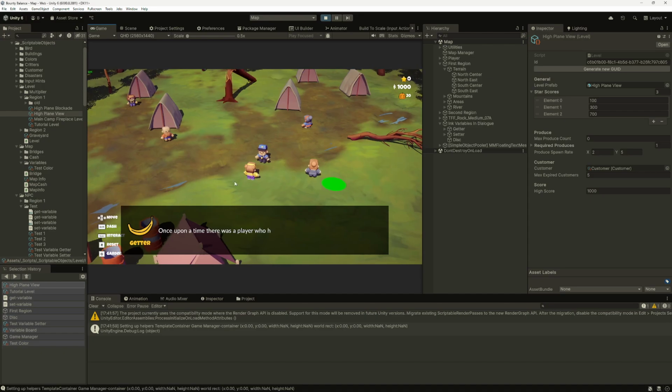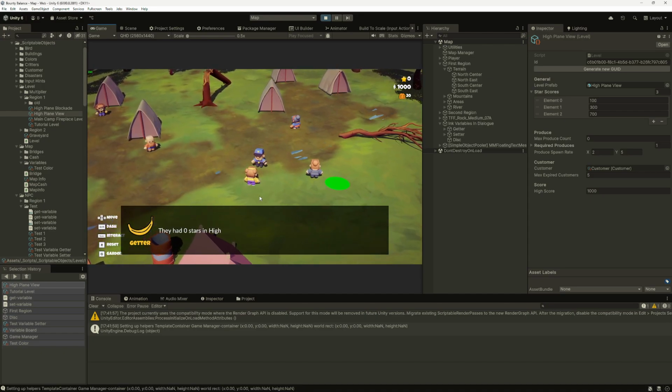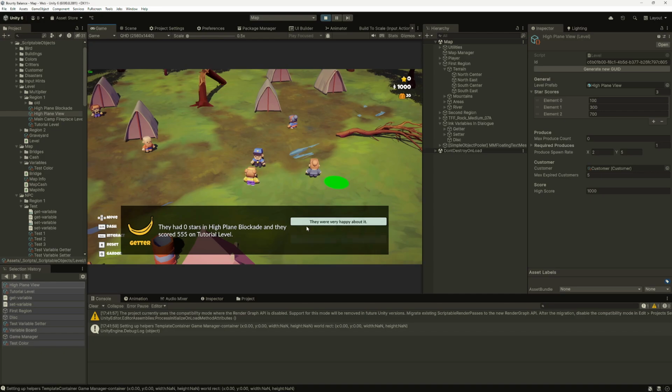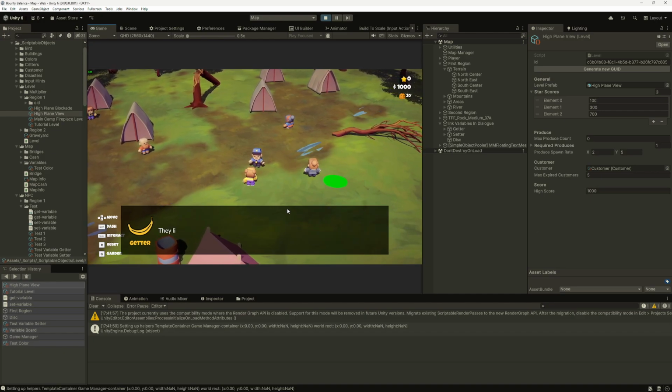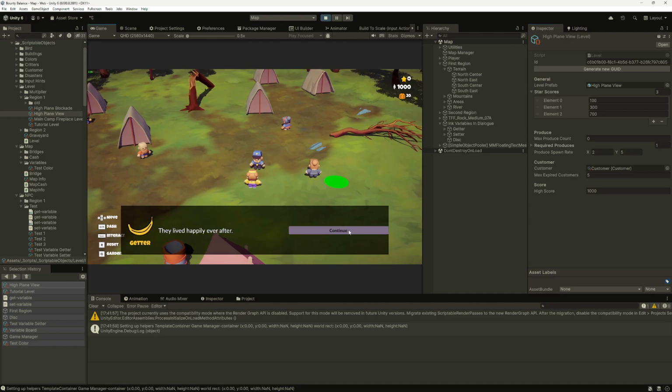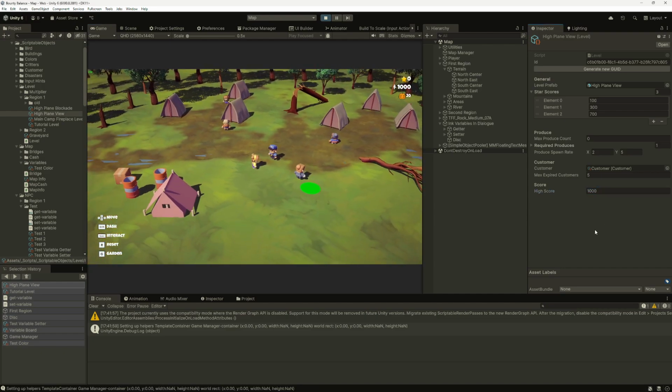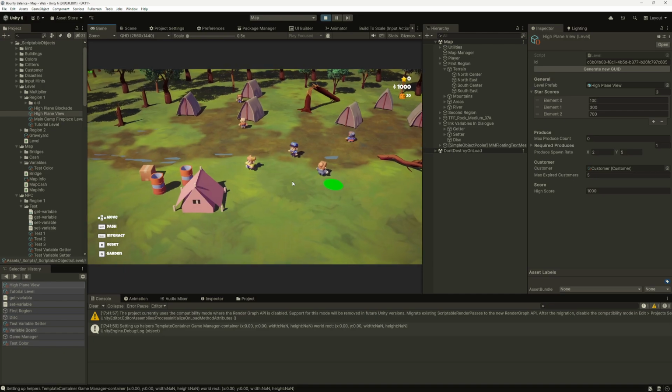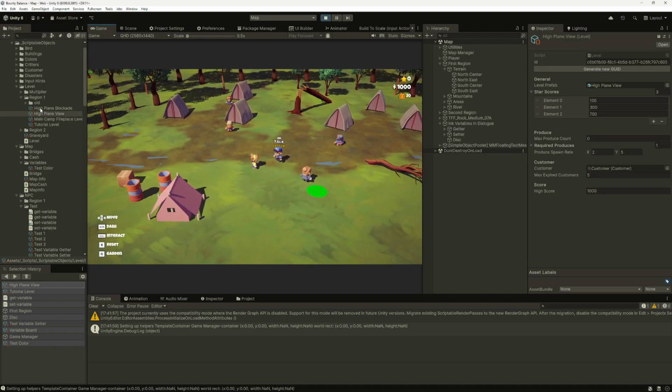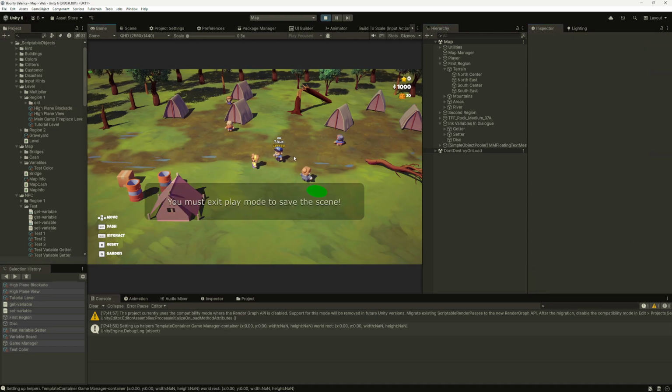Okay, 0 stars, right? Let's try again. Something didn't work, but it should. Oh, because it's high plane blockade. My bad, wrong level.